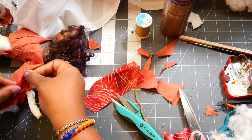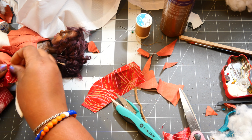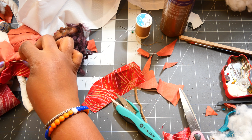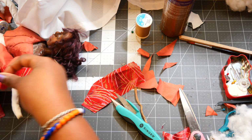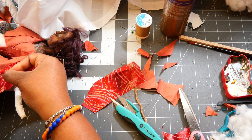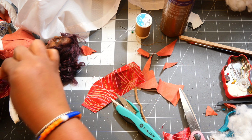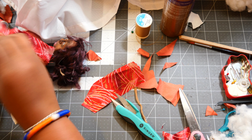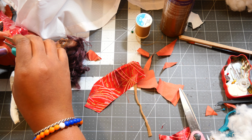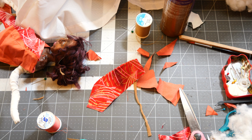Oh, and I realized that I should give you some sort of backstory to what this doll is and what we were doing. She doesn't really have a backstory. What happened was I wanted to make another doll to follow up the last doll that I did, and as I was completing her, I just didn't like her face, I didn't like her body structure, none of that. So I just dropped her for a cool minute, and she just became a series of artworks that in hindsight were really cool.